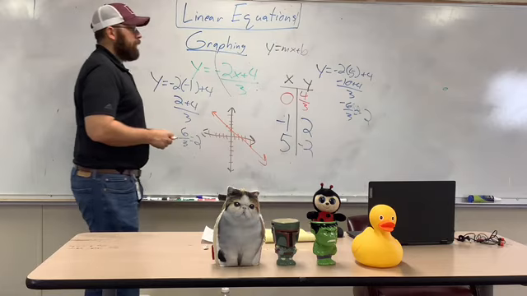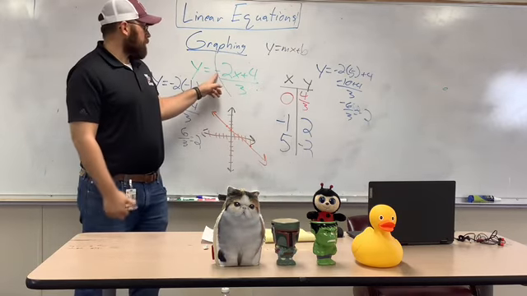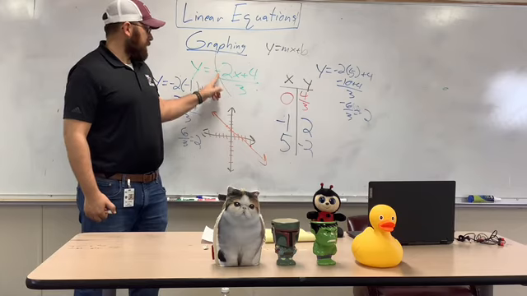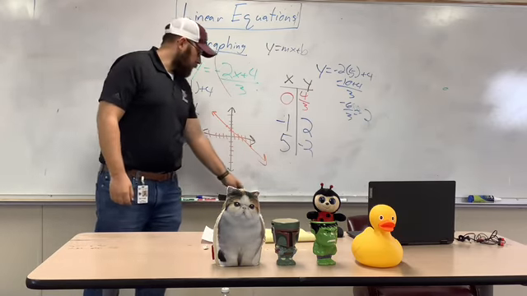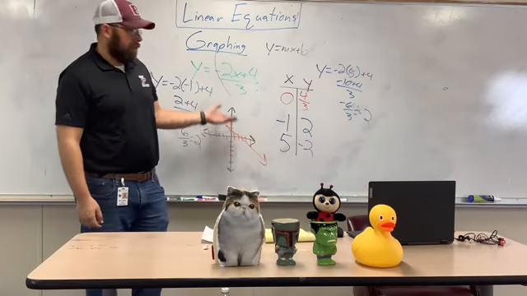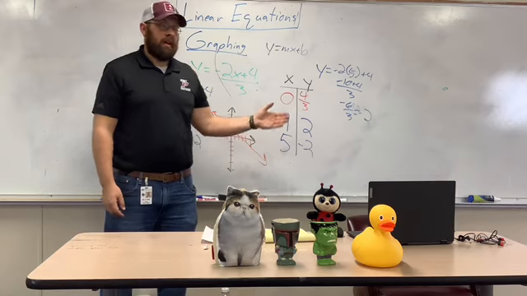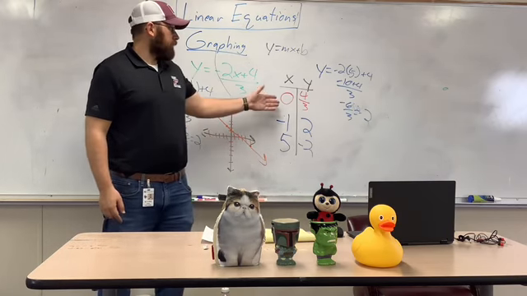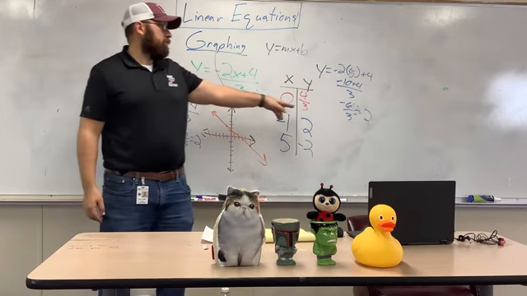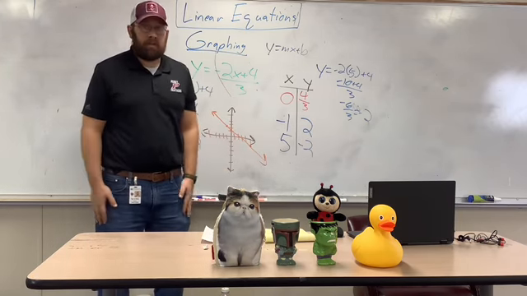And there you go, there's your line. And the best way to check this is to look right up here. Our slope was negative, we have a negative line. Good job. So that is how you graph it from points. It's a little bit more time consuming to do it this way. I'm going to show you in another video how to do this from slope. But that's all you do. You take your point, plug it in, see what your y point is, and then graph it. I hope this video helped, and good luck.